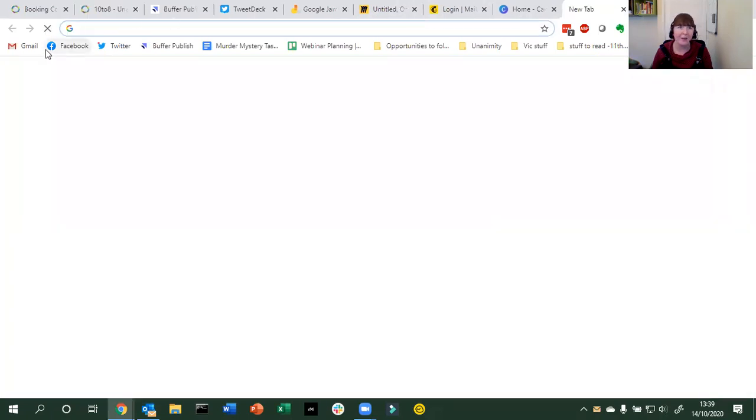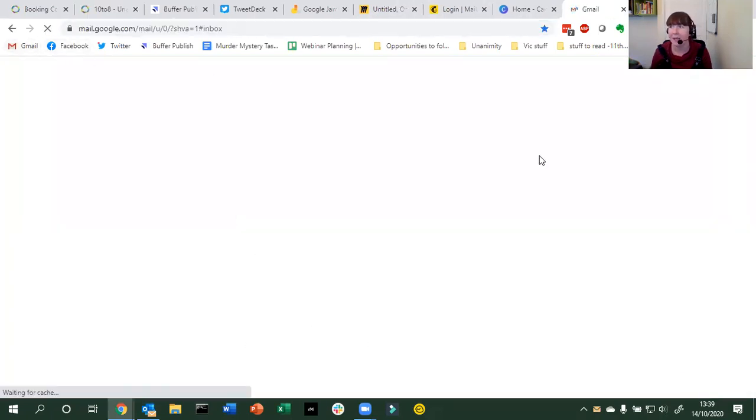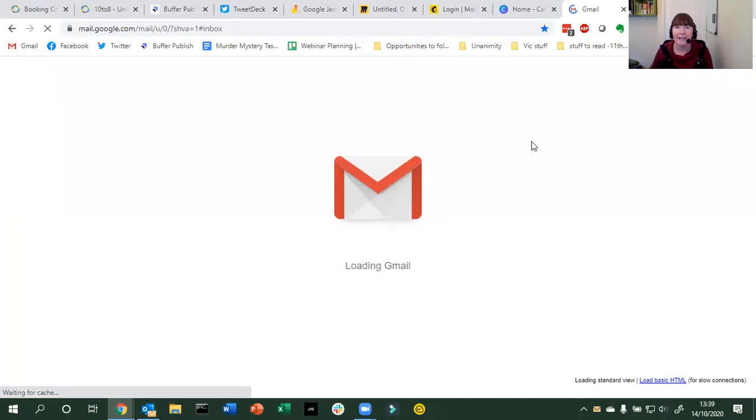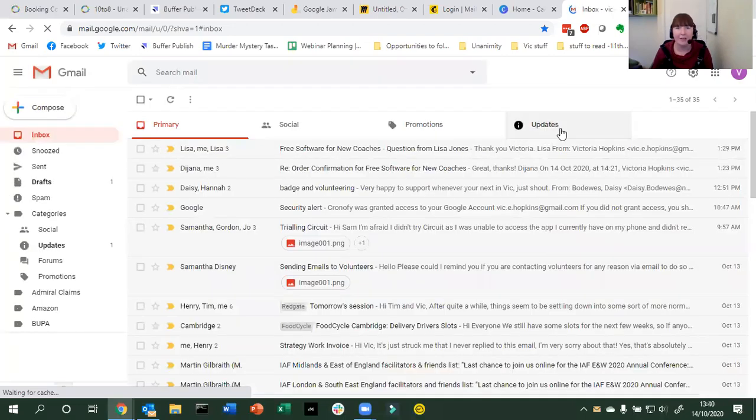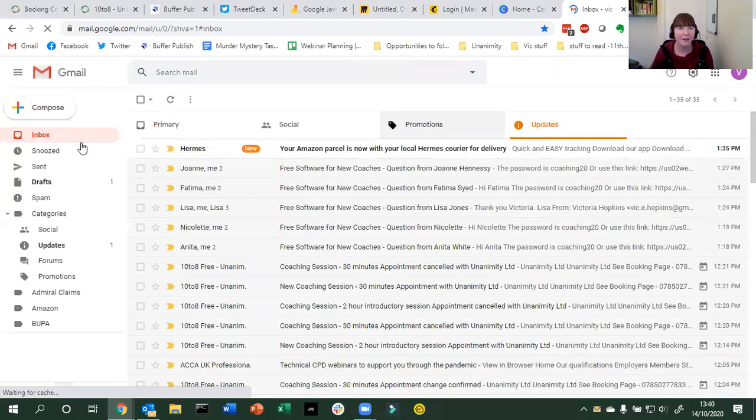Then if I just pop into my personal email, as the client, my appointment has been accepted. I now get an email. Sorry, it's just been really slow to load. You can see all my emails from everybody asking for their password. Oh, no, that's not the one that I wanted. Come on. So it's going to go really slowly now.